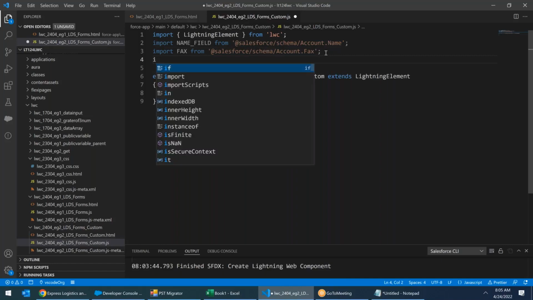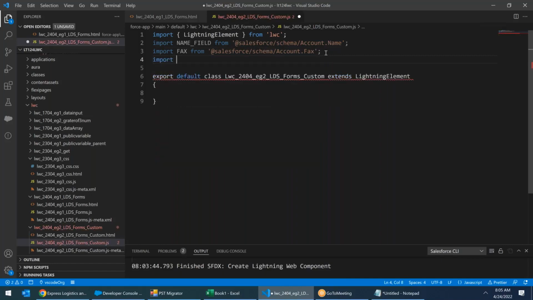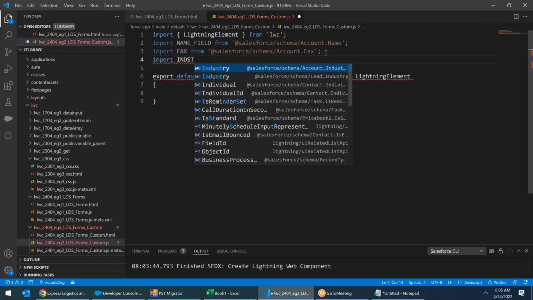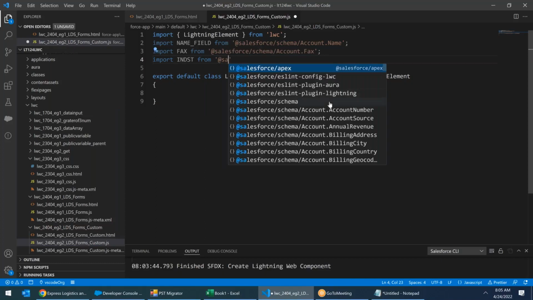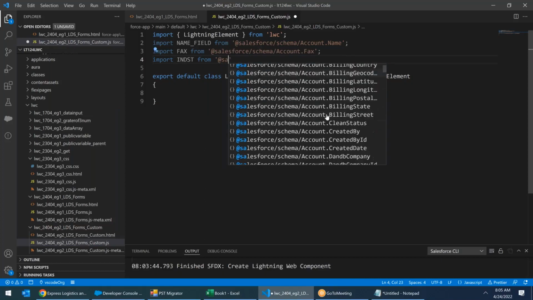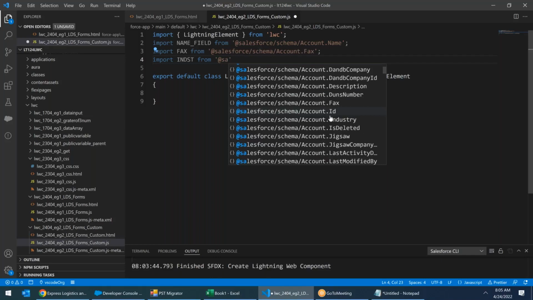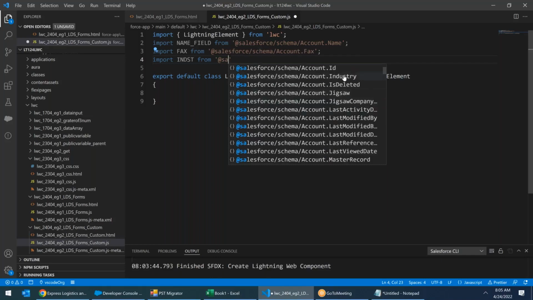Next, import INDST. This is your name, guys, you can give anything. From @salesforce/schema/Account.industry. Here we go.